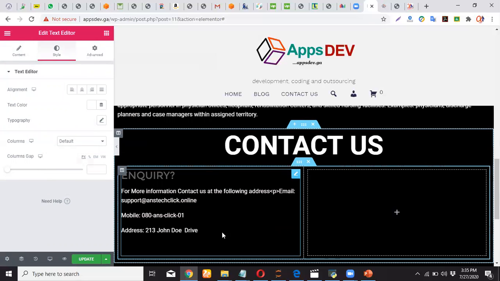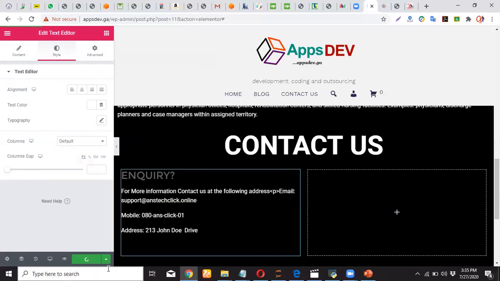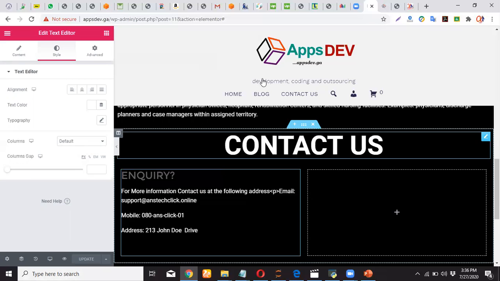So now we want to add our form. The form is where you get your information mailed to. When your contact contacts you, when a message is sent to you from your website, they fill a form, and this is the form that you present to your visitors, your clients, and they could contact you through this form, and you get the message they're trying to pass across to you. Then you can revert to them as soon as possible also. Okay, now let's quickly create the form.